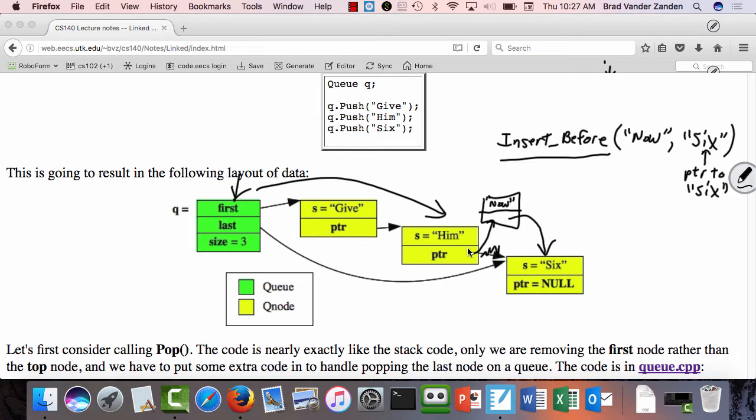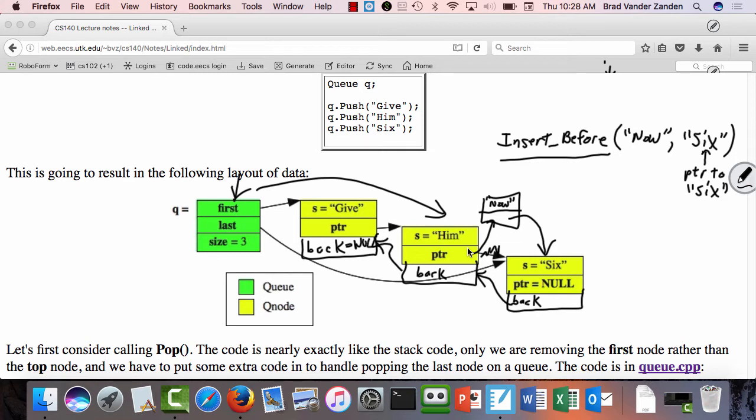So the solution is a pretty simple one, which is we're going to add another pointer, which in effect is a back pointer, or a previous pointer. So every list element is actually going to point back to the item in front of it.